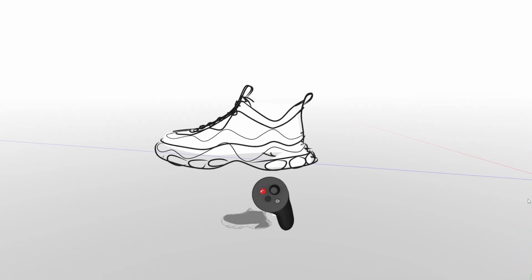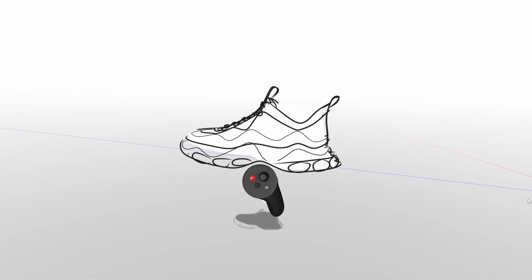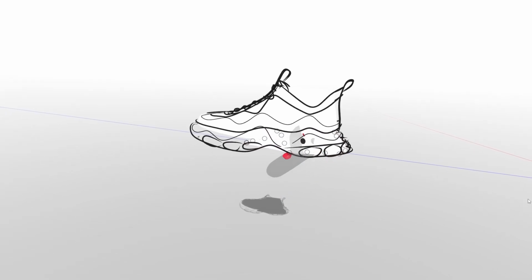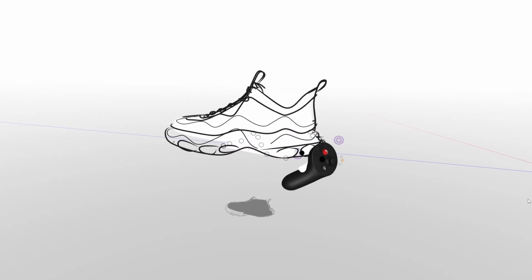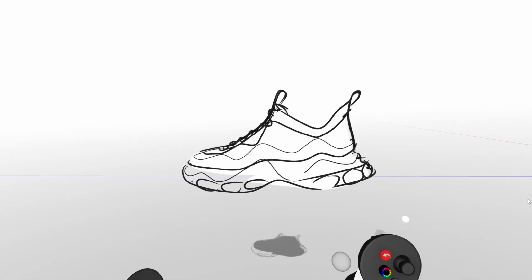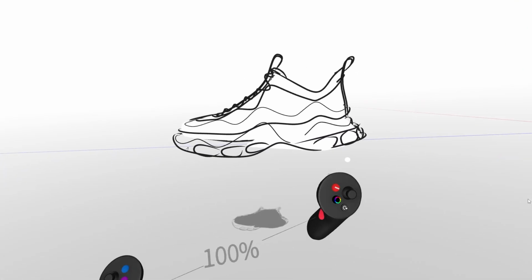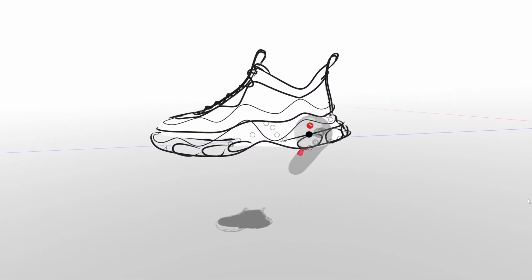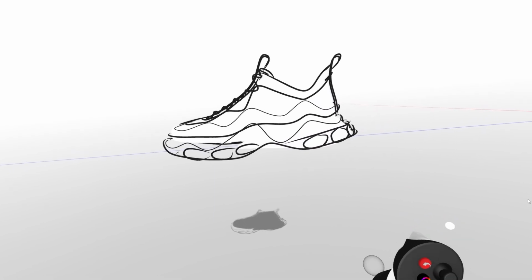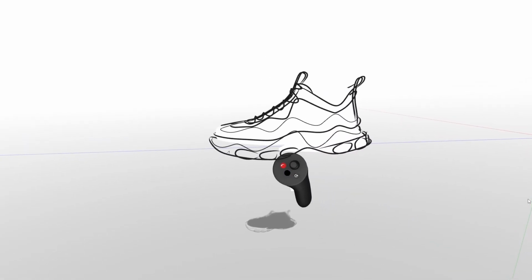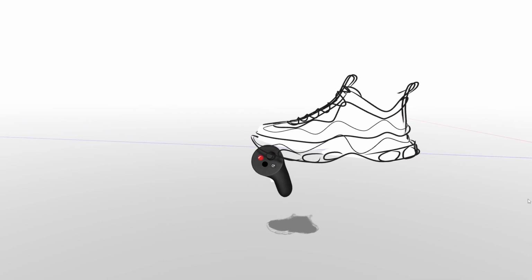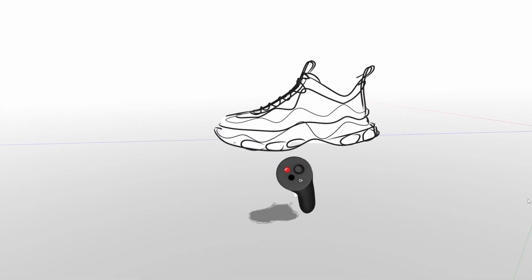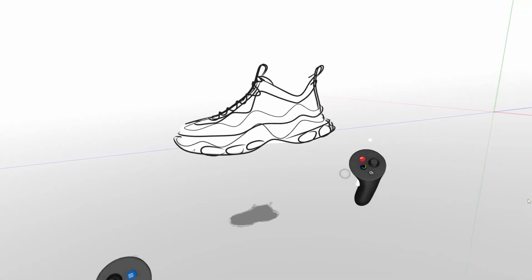And the idea is just to fill it in and not overlap with your sketch lines. And if you do, that's okay, because you can edit this geometry if you end up overlapping. So here you can see I've kind of overlapped with my sketch lines, so I'm just going to move my lines, my points out a little bit. I'm just going to continue filling in. It doesn't have to be perfect. It just needs to roughly fill in your sketch so you can't see those lines on the other side.